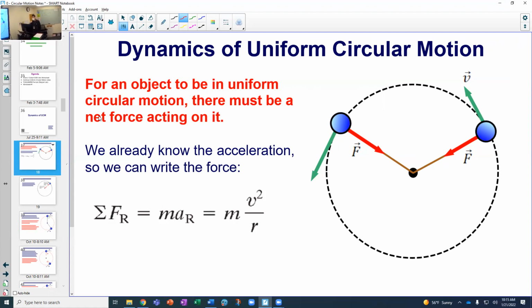And in the picture, you can see that what we're going to recognize in the next couple slides, the force is directed to the center of the circle, and the velocity is tangent to the circle. So what's true about those two vectors, the force and velocity vectors? Perpendicular. They must be perpendicular. And since the force is always directed to the center, it's going to keep changing its direction constantly. And since the velocity is always tangent to the circle, it's changing its direction constantly, but together they'll always make a right angle at any given point.